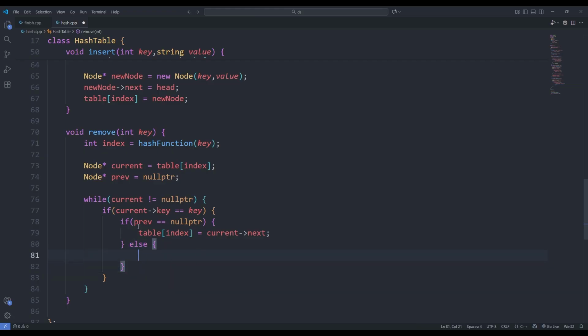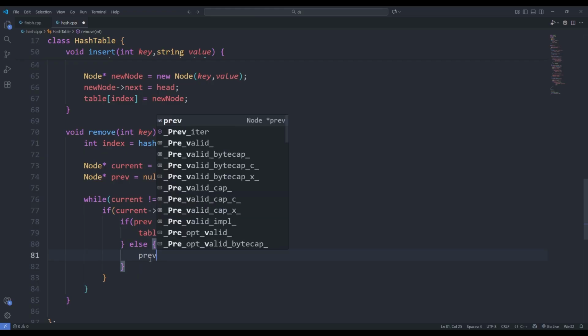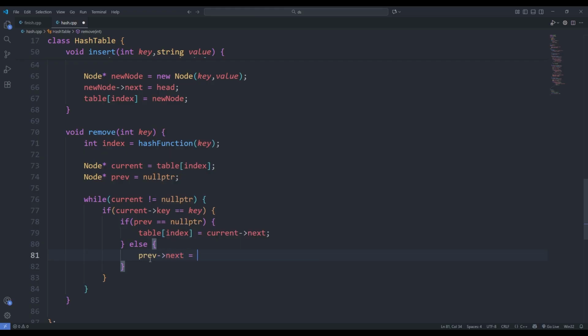So if the previous node pointer does not point to a null pointer, then we are going to set the previous next pointer equal to the current next pointer.